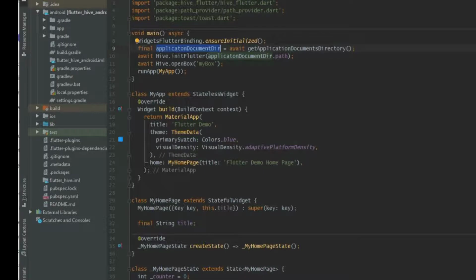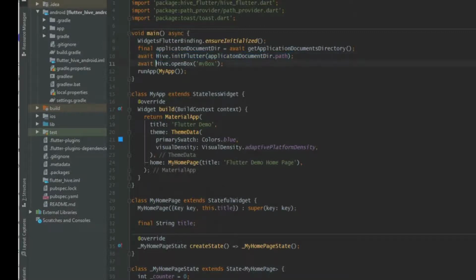This is a function that is available in path provider. It returns the path to a directory that Hive can use. So later we use this variable dot path and give this path to Hive.initFlutter, and we provide the path. So with this, Hive knows where to store the data.